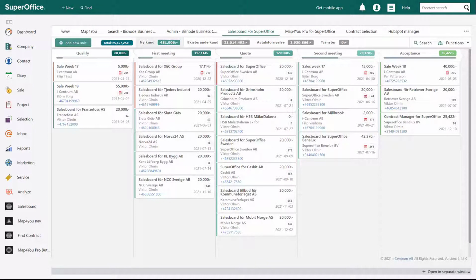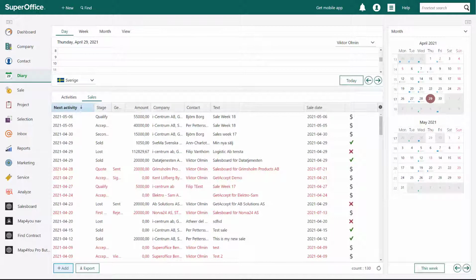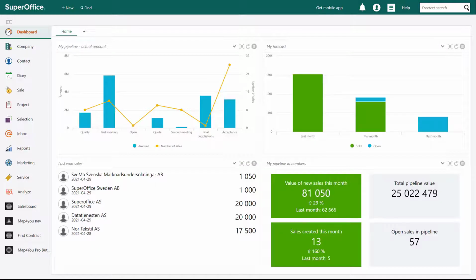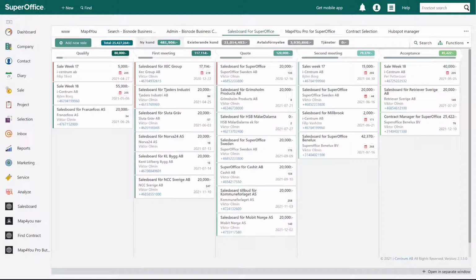Traditionally, a SuperOffice user will get an overview of their pipe through looking at lists and dashboards, both great sources of information, but also presented in a manner that is difficult to break down and to work with efficiently. How am I supposed to, from here, quickly understand the health of my pipe, which sales I should take action on today, and effectively work with updating those sales that need my attention?